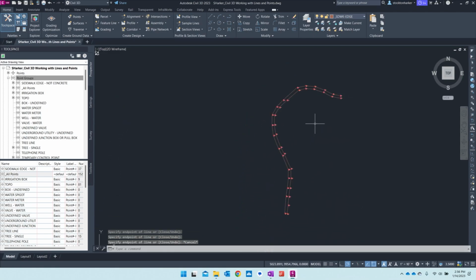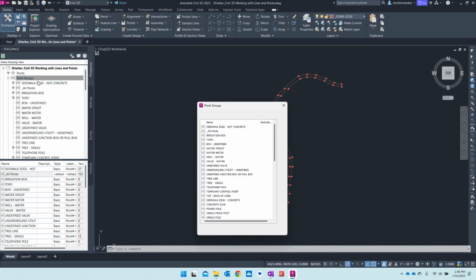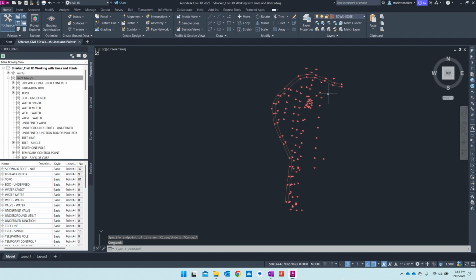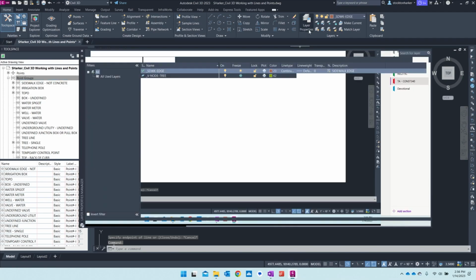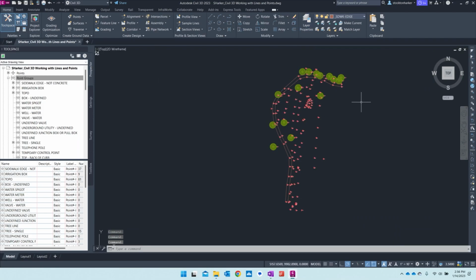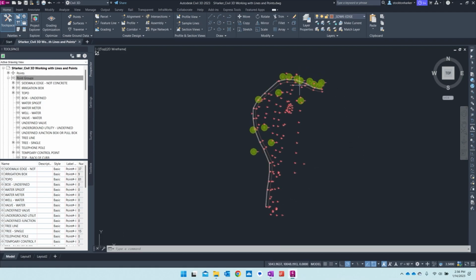And there we go. We have the lines that show our sidewalk edge. Now this is important because we'll do this for all sorts of things. We'll do it for curbs, we'll do it for edges of parking lots. We can really do it for anything. But now, I'm going to show you this, we'll take the point groups, and I'm going to move all points to the bottom again, so I can show all of the points in the drawing, and I'm going to unfreeze trees. See, now, before it just looked like a bunch of points. Now we can clearly see where the sidewalk is in all of this.